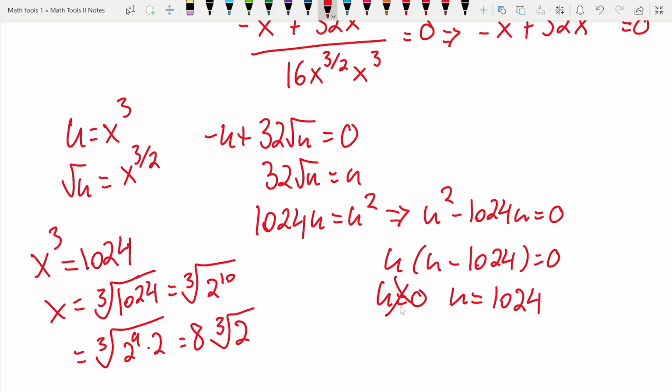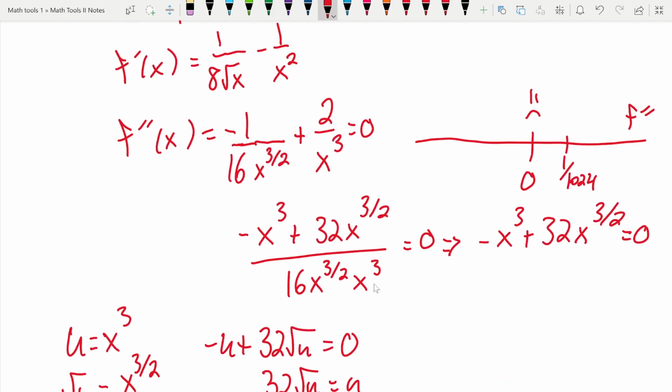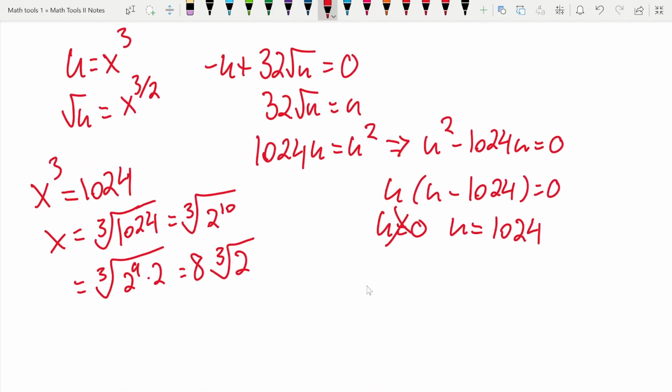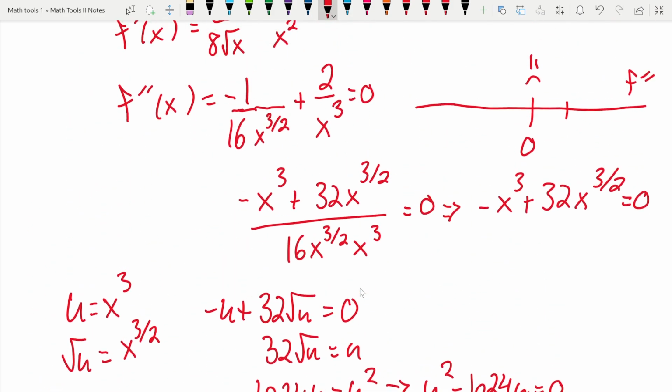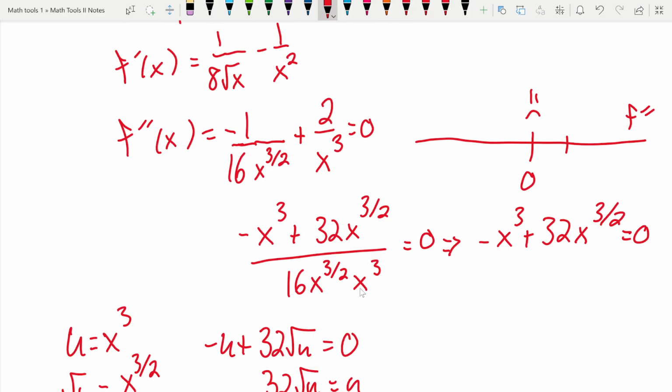So that's definitely a little bit of a tricky one, but this substitution method, we don't use it as commonly in algebra, but this is going to be really helpful when we get to integration. So it's good to look at it now. Sorry, this was the incorrect answer that I had when I did it wrong. So now we have 8 cube root of 2 to put on here.